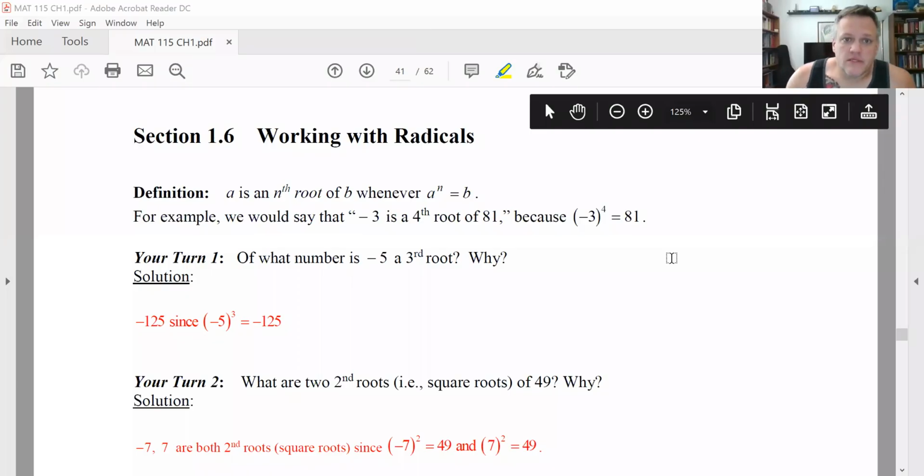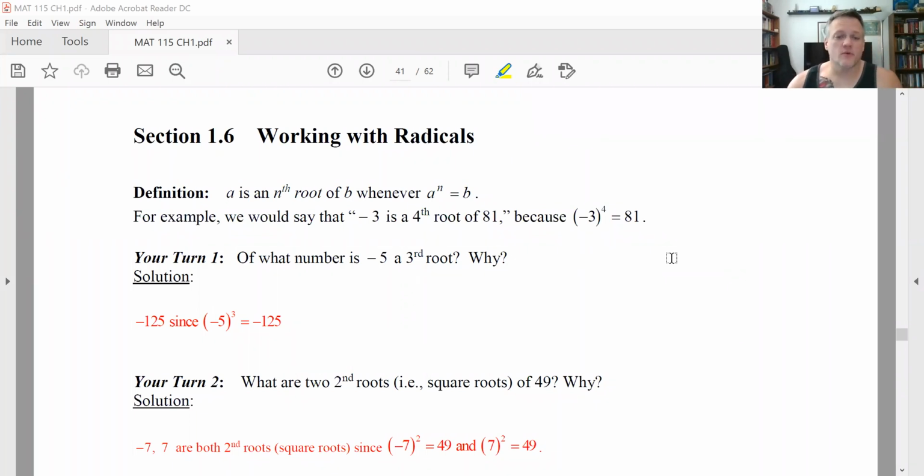Okay, so in this section, we're going to talk about everything dealing with radicals, right? You're familiar with square roots, I suspect, but maybe you're not as familiar with cube roots and fourth roots, or how you add, subtract, multiply, and divide roots. We're going to review some of that in this lesson, just so that you're familiar with them as they come up later on in the course.